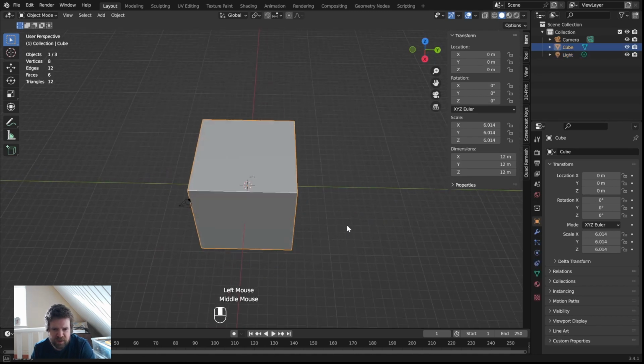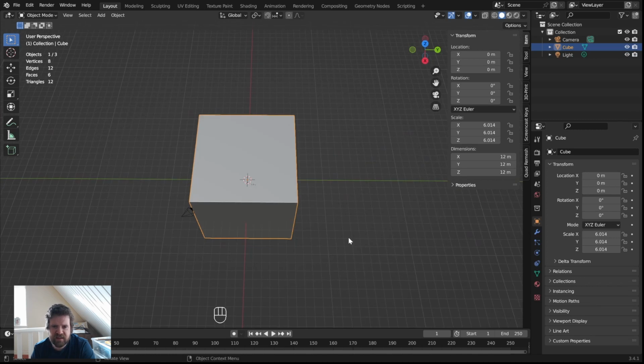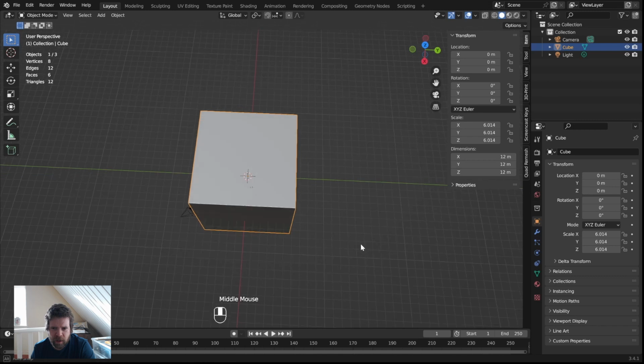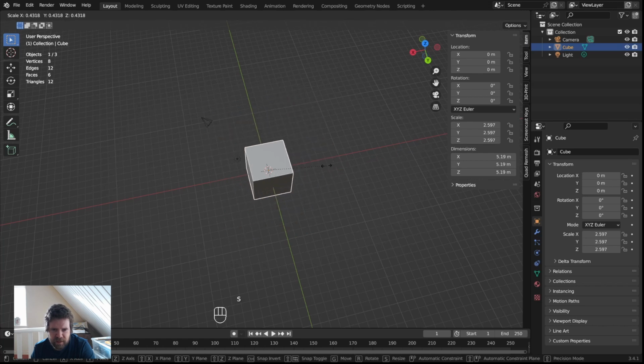One other thing we can do with the scale tool is to restrict it along an axis. So I want this to be slightly longer on the x-axis, and the x-axis is this red line going here. So I press S again.